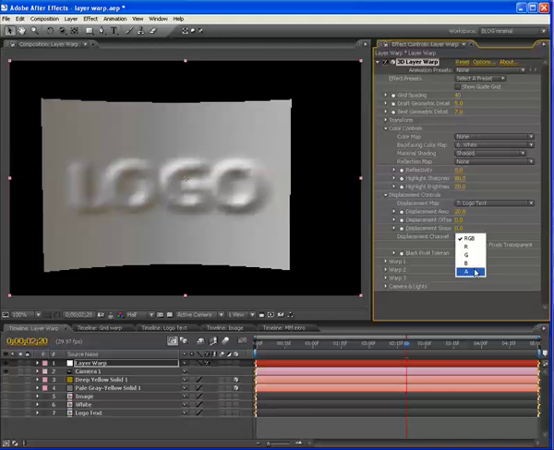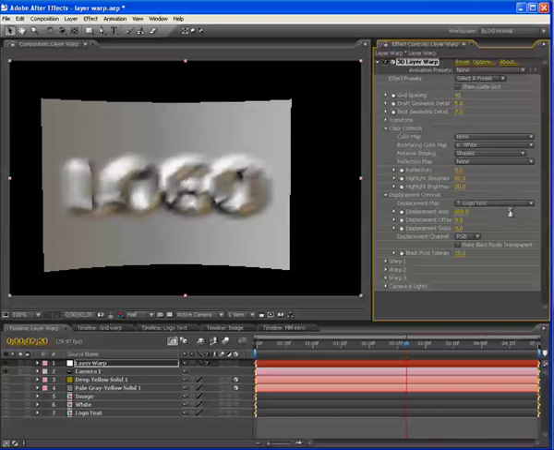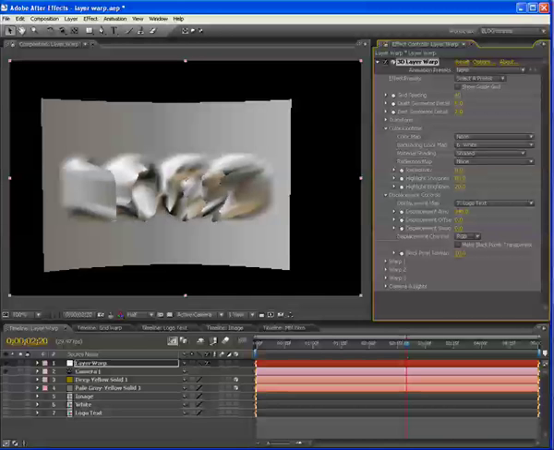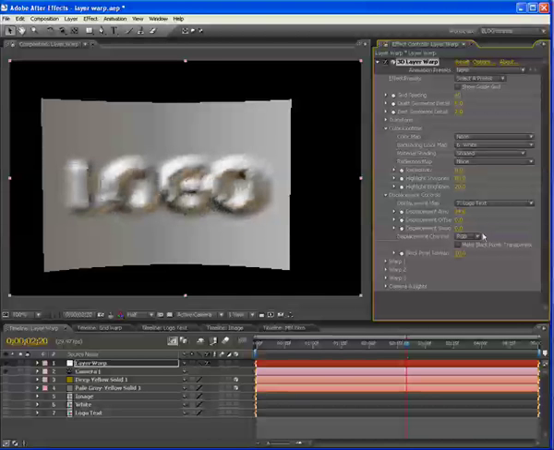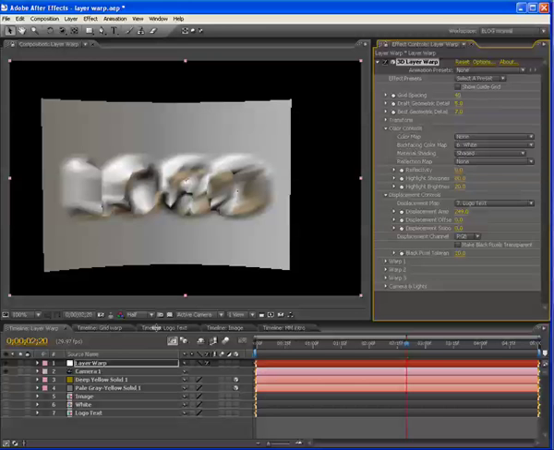That was a bit of a mouthful, to determine what sort of deformation you're going to get on this layer right here. So if I want to bring it up a little more, you can see that as I drag the displacement amount up, the displacement gets bigger. Now you can see that it's certainly not perfect. A lot of it depends on what the source of your grid or your displacement is.